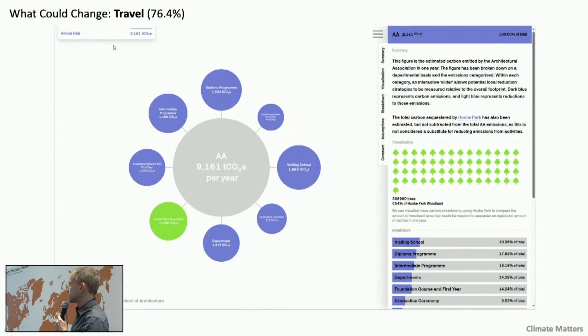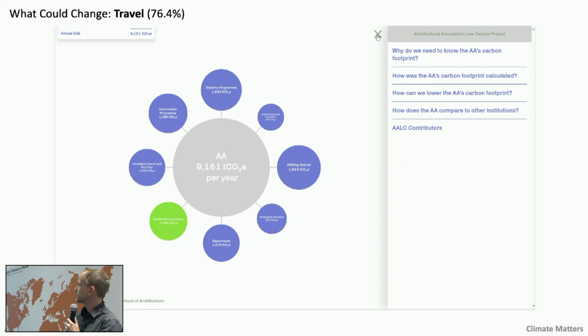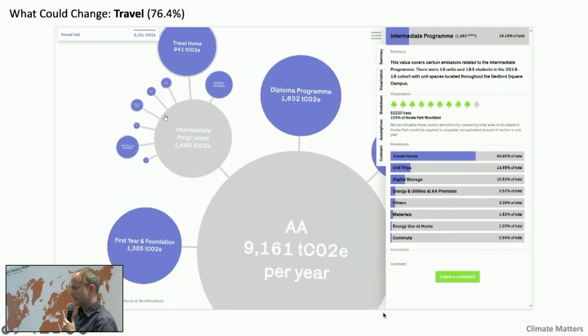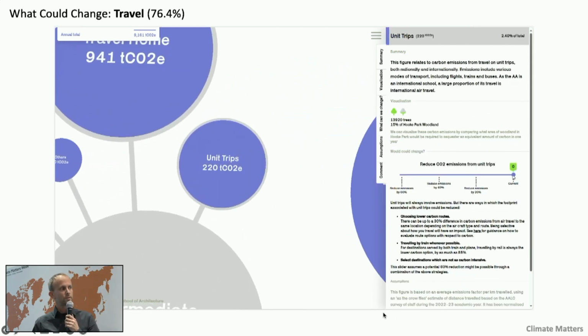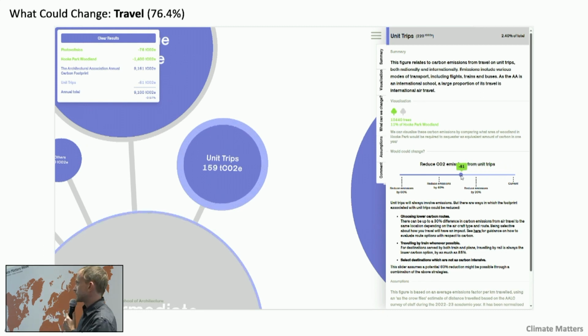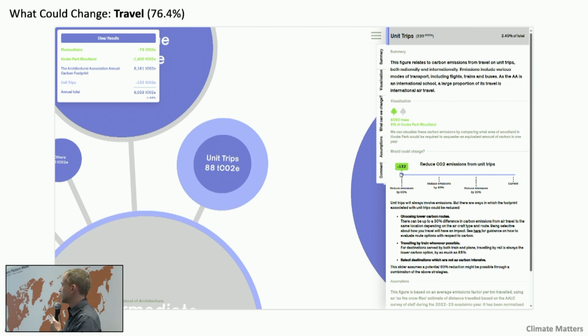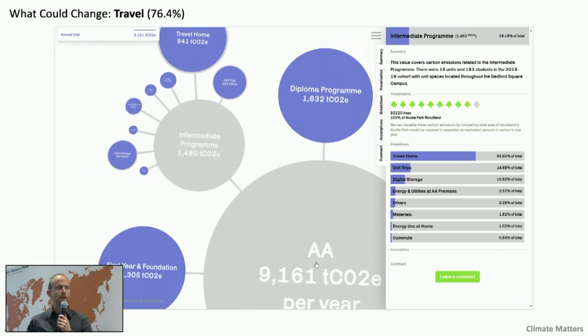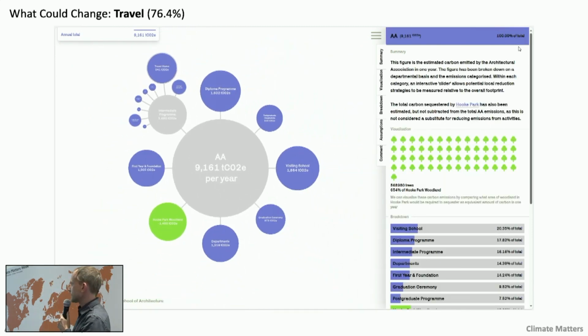So, like as I was saying on the website, this is an animation. Let's see that one. Yeah, so we built into the website, if it will run. There we go. Okay, so you come into the intermediate program, and you can go to some of these circles which are proportionate to the area relating to the size of the emissions, and you can drag that slider down to see what would be the effect on traveling differently, traveling less, using different modes of transport, or perhaps selecting flights that have lower emissions than others. And you can do that for a number of nodes across the site.